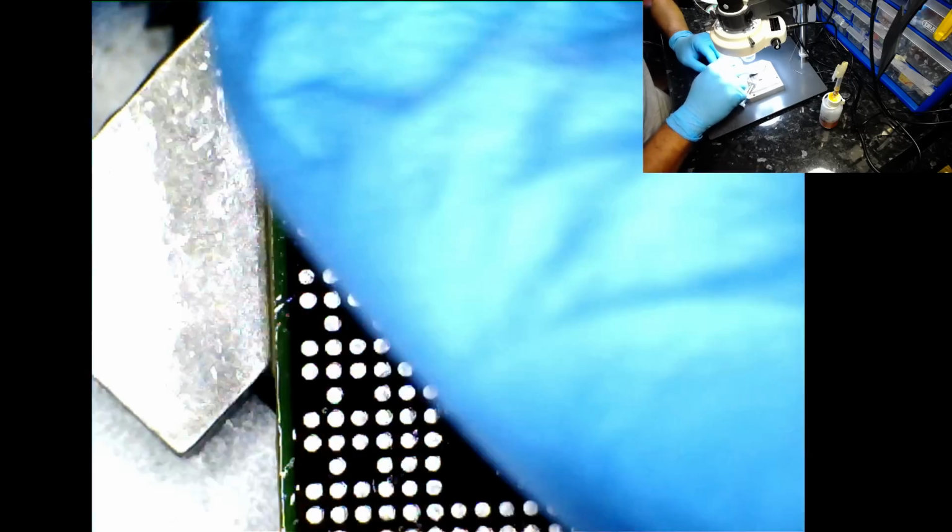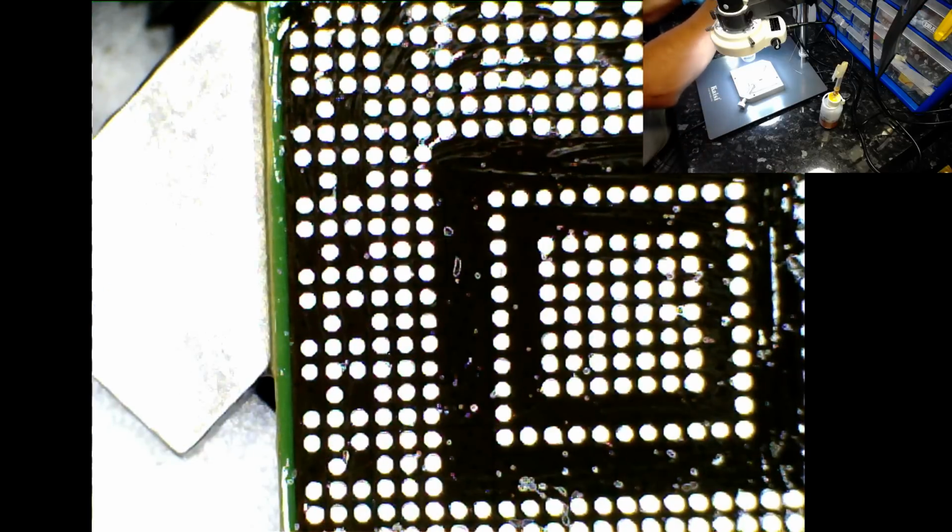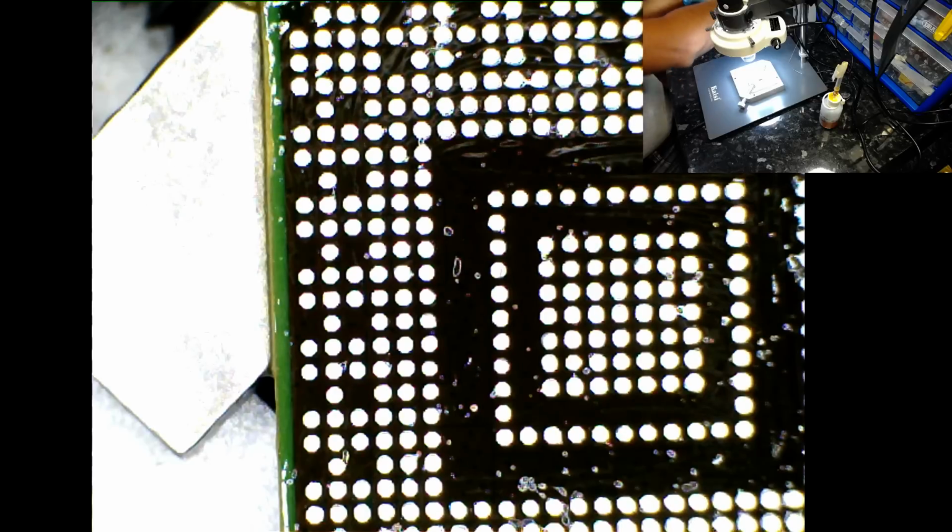Okay, and I'm quite happy with that. Give my hand a bit of a clean. Although I'm wearing gloves, I will be touching other things, my hot air station, the jig, and so forth, and I do not want to contaminate those, or if that's the right word I should be using.